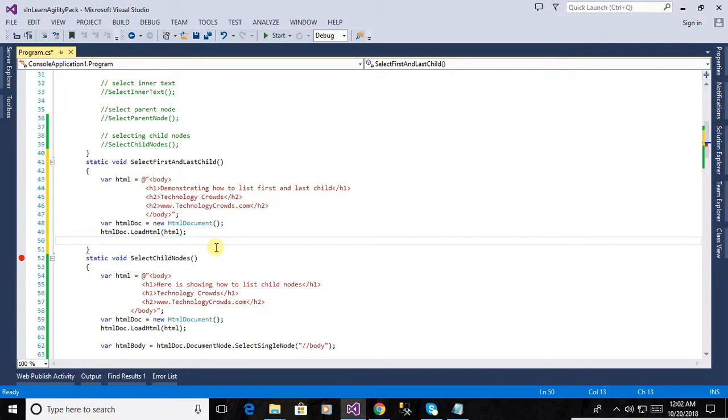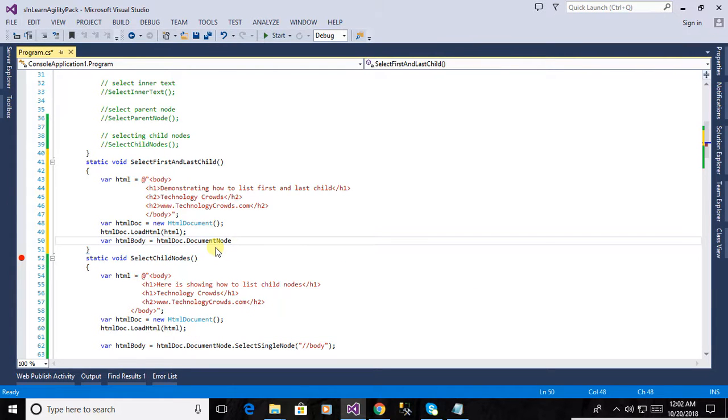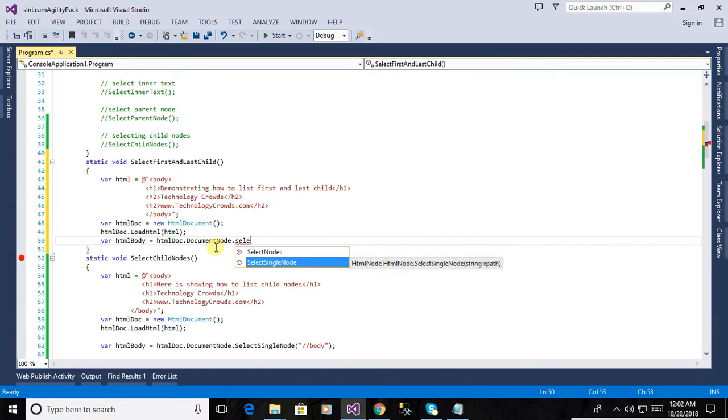Next we will write the process to show the first child element. Now we will define a variable, HTML body, equal to HTML doc dot DocumentNode dot SelectSingleNode. Under the body tag is the body element.